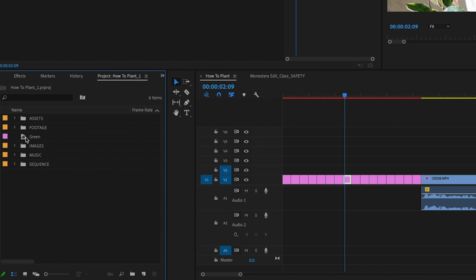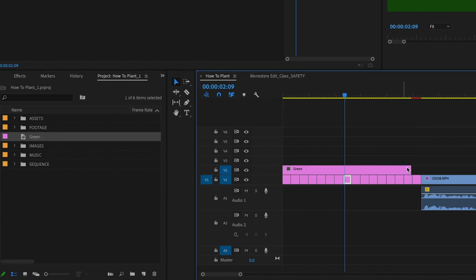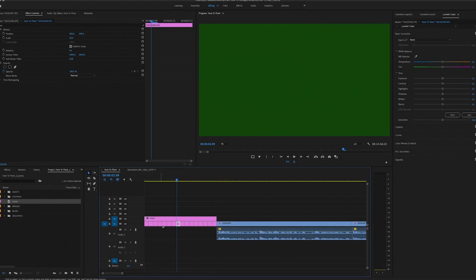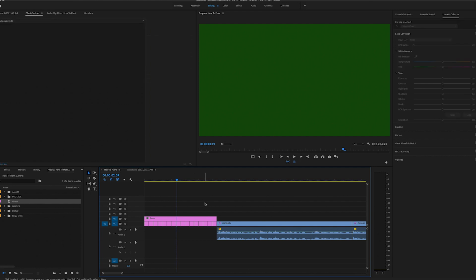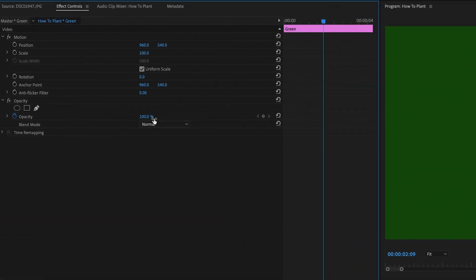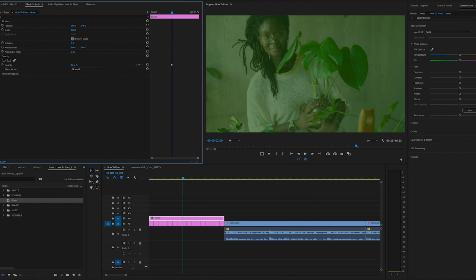So I'm gonna click on it and drag it over on top of our images and make sure it goes the length of our images. And you can see that now all we see is green. So that's not ideal. But again, highlight our green, go to our effects panel, effects controls, and I wanna make the opacity, how much the green seeps through, a little bit lower so we see my images under. So let's make it like, I don't know, 60% maybe.